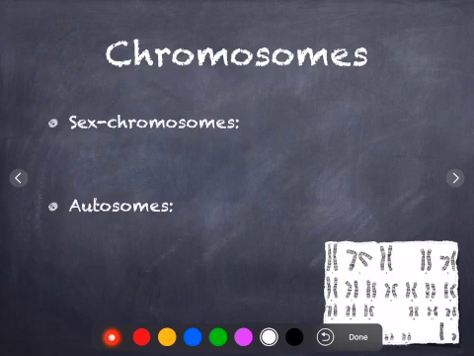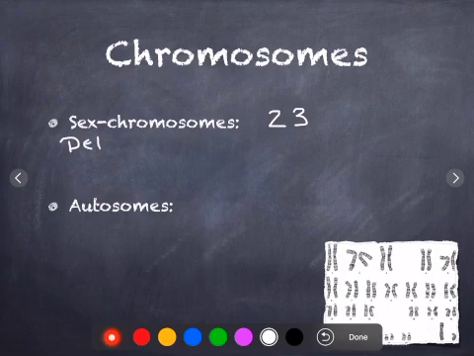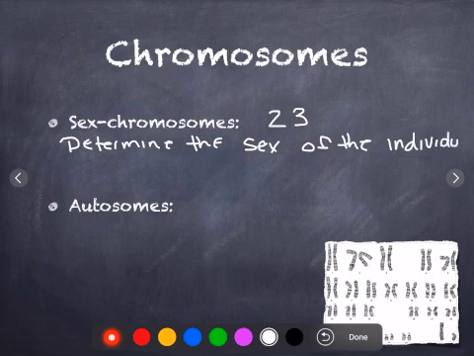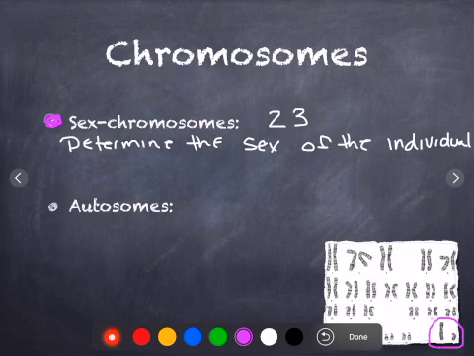Now our chromosomes, there's two different types that we have. We have sex chromosomes, which are chromosome number 23, and they determine the sex of the individual. We're going to indicate these with a purple color here. They are the last ones. In this case, these chromosomes are an X and a Y, therefore this will be a male, but the sex chromosomes are always the last set.